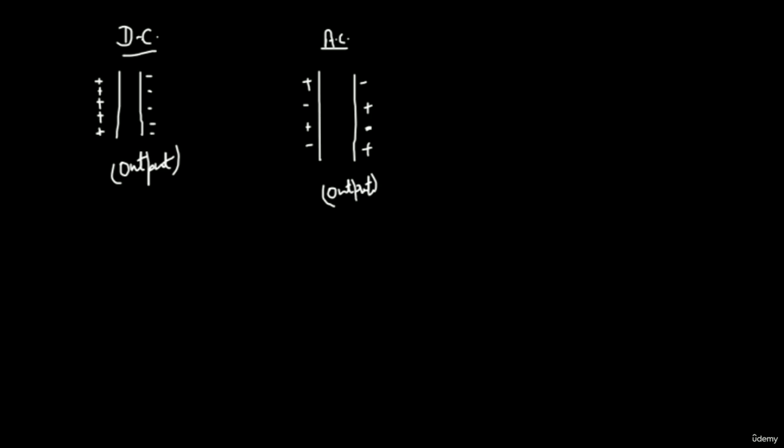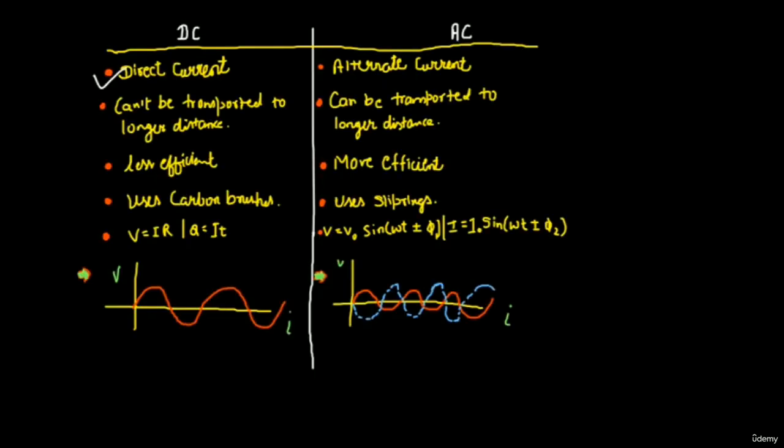Okay, now let's come to the second point. The first point we have covered. The second point is that DC cannot be transported to longer distances, and AC can be transported to longer distances. Well, this was the entire war of the early 1900s, when Thomas Alva Edison's company, Edison Electric, was solely working on networking DC only. Because of that they had to plant so many transformers and small stations everywhere to transport the direct current, because it's impossible to just place it at one point and deliver it anywhere you want. That happens in AC only.